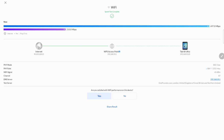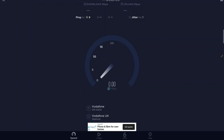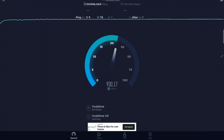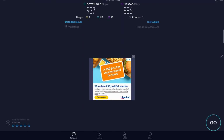So this is good to see, through this is the Ethernet backhaul connection. So of course, as we said, these are the optimal speeds that you're going to receive. Once these ones have gone, as you can see here now, I've done multiple distances, as I said, over 5, 26 and 48 feet to give you the best idea of actual speeds that you could achieve. And I'm using 3 different systems as well to give you the best example. Again, you're achieving speeds that are more than enough for the average person.